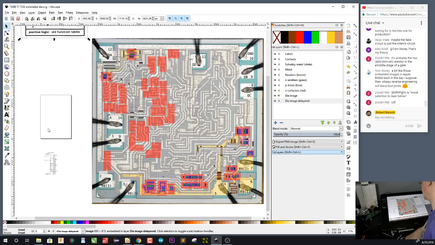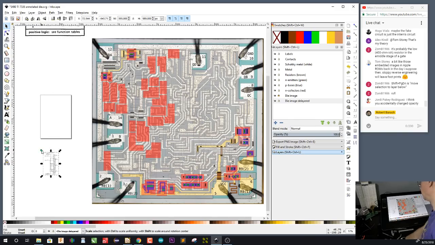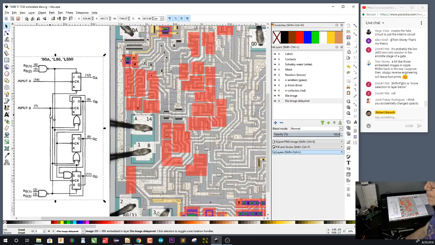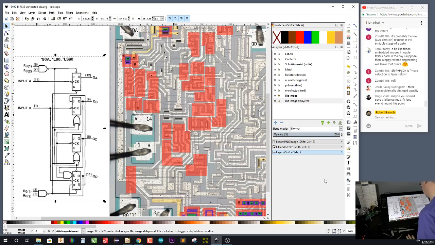Don't need that anymore. Okay, so this is what I pulled. Yeah, I think I did accidentally change opacity on that one. I can go back and fix it later.